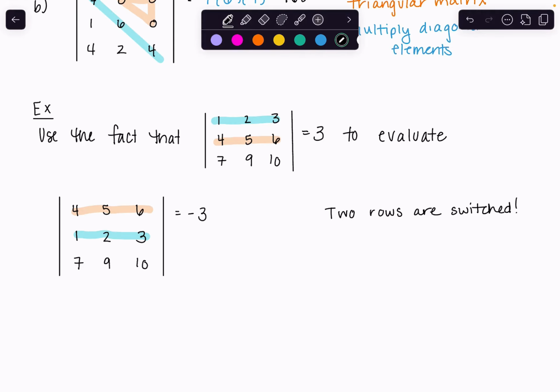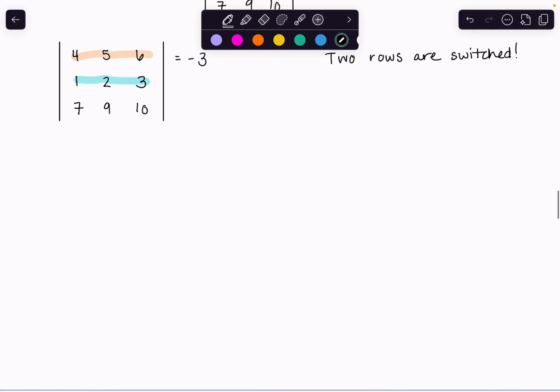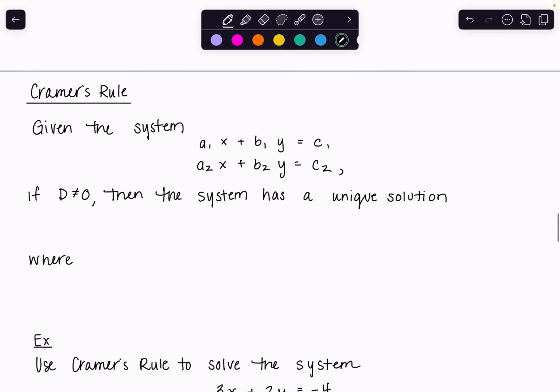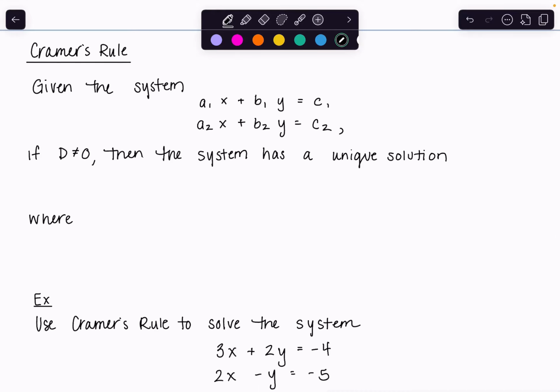Okay? So now that we have some familiarity with determinants, we're going to talk about how we can solve linear systems utilizing them. This is a concept known as Cramer's rule. Instead of having to use Gauss-Jordan elimination, we can use the determinants of matrices to get our solutions. I'm going to start with a 2 by 2 matrix and then show you how the idea extends to 3 by 3, and then even further than that.